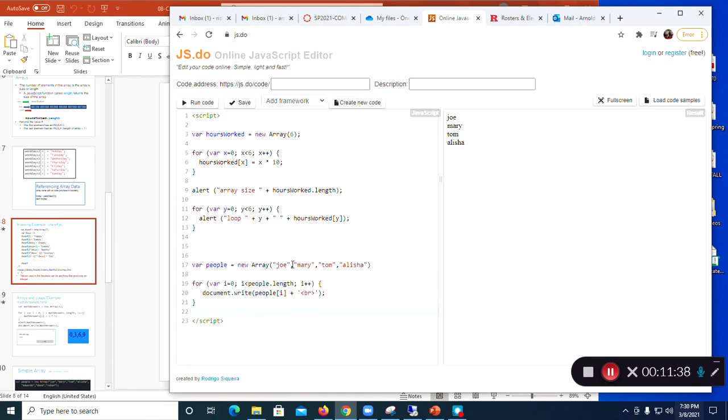And then what I did here was to print out all the elements that I initialized this array with, Joe, Mary, Tom, and Alicia, with the returns here with the BR, line breaks, okay? So Joe, Mary, Tom, and Alicia, okay? So that's a little bit of a demonstration of how to declare the array, how to assign values to the array, how to look at the length of the array, and how to iterate through the array using a for loop. Okay, so that covers a lot here. So hopefully this is some good example code that you can refer to as you work with arrays.